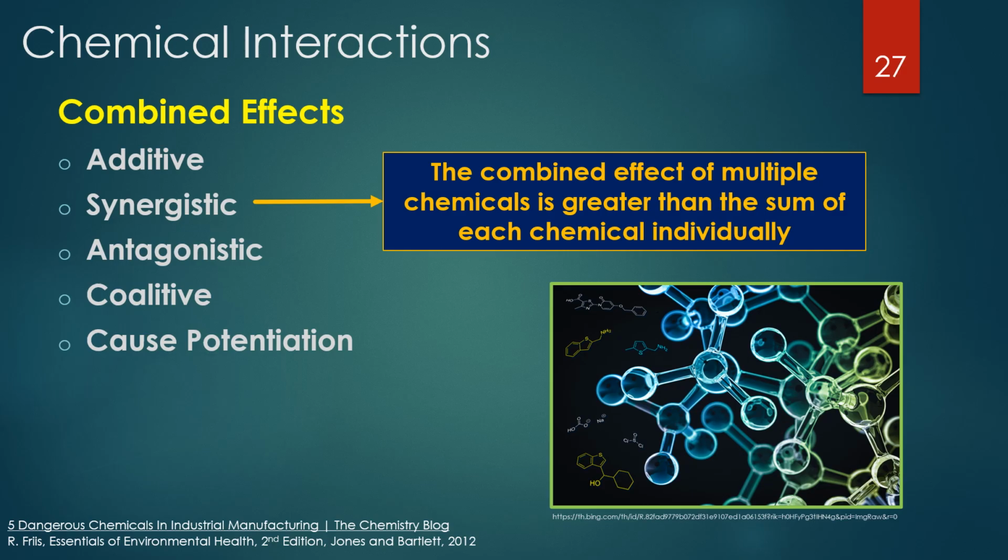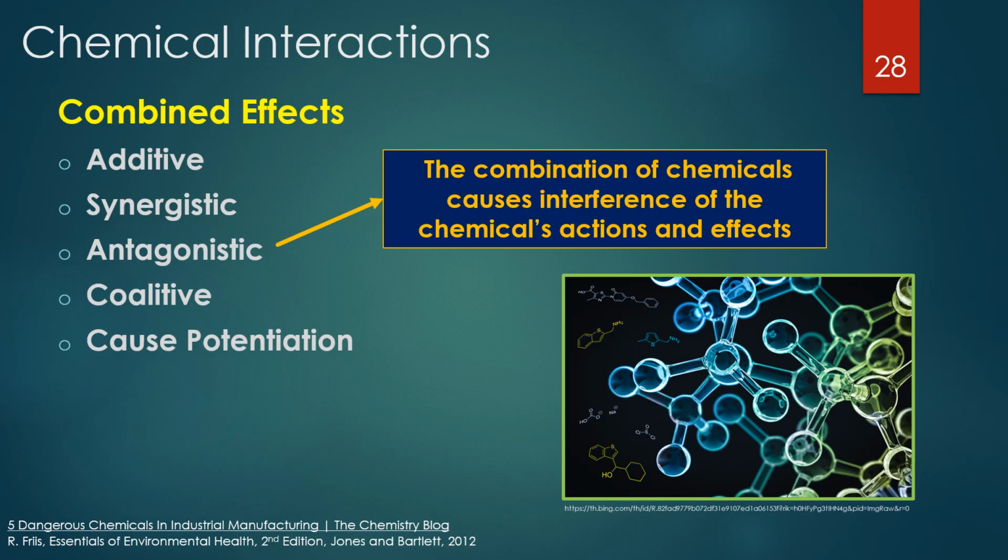One example of synergy is asbestos and smoking in causing lung cancer. Selikoff et al. demonstrated that lung cancer mortality risk among asbestos insulation workers was much higher among those who smoked versus those who didn't smoke. Another example of synergy is the effects of solvents, N-hexane and methyl ethyl ketone. These chemicals together produce a greater impact on the nervous system than the sum of their individual effects.